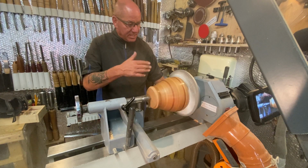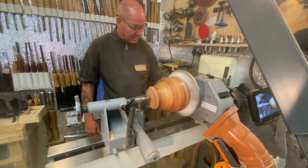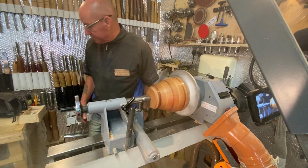Right. Sounds faster than it is because of the tissue. Although, as you know, fast and furious turning.